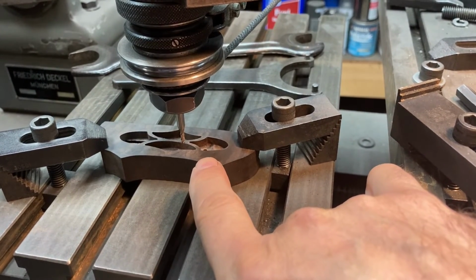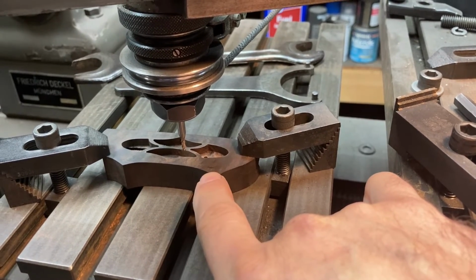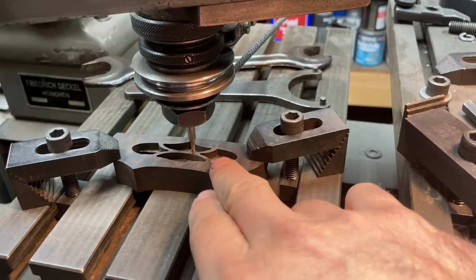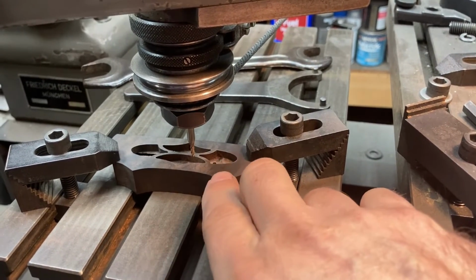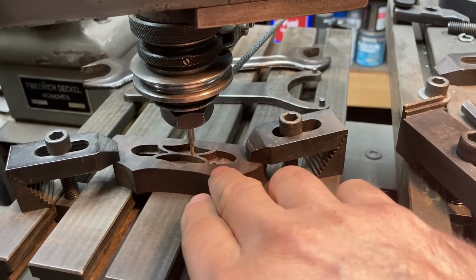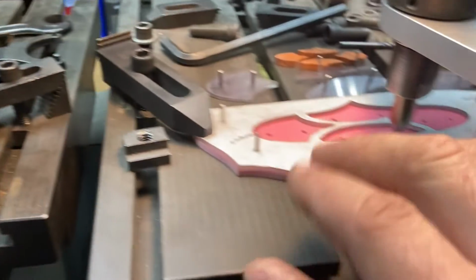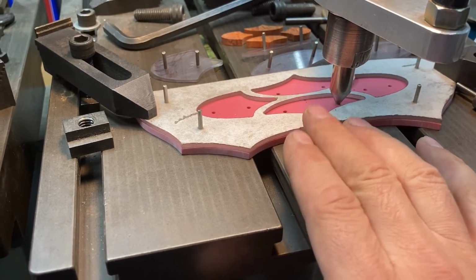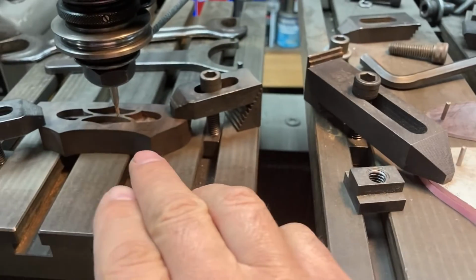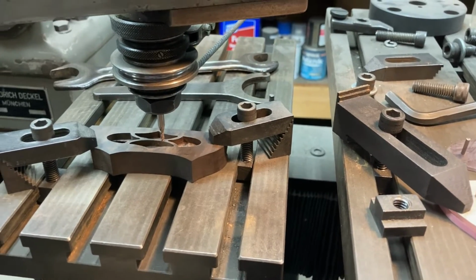So there's that. The other thing is when I flip the block over here on the Pantograph, the other side's going to be blank, but I want it to be aligned with the inlays on this side. So then I can use the holes after I finish drilling them through on the drill press. And then when I get the block flipped, I'll run this cutter down into one of the holes, and then I'll come over here and use that to align my pattern here. Kind of the reverse of what I've done in locating and then drilling the holes. So that way my inlays are in the same spot on both sides of the block.